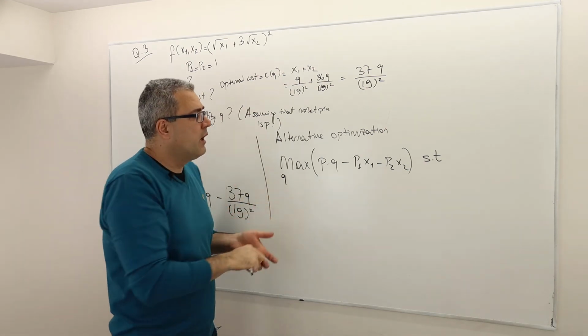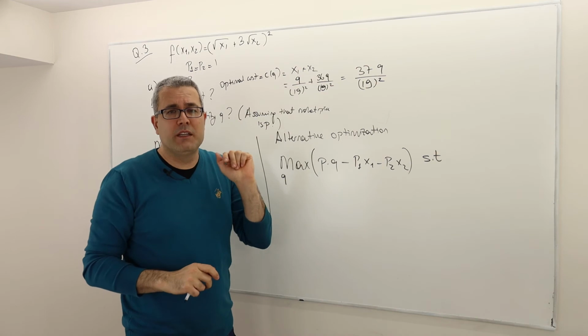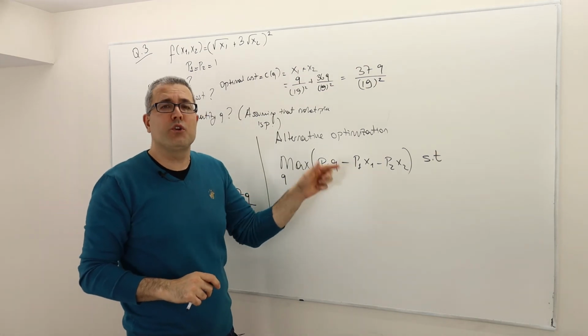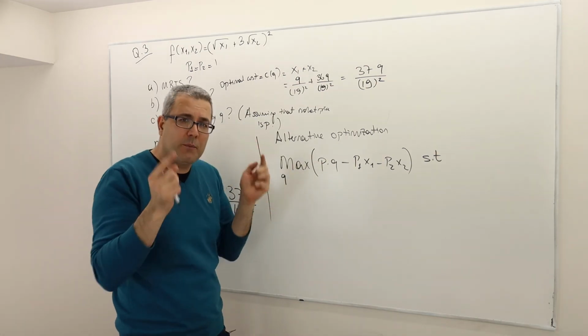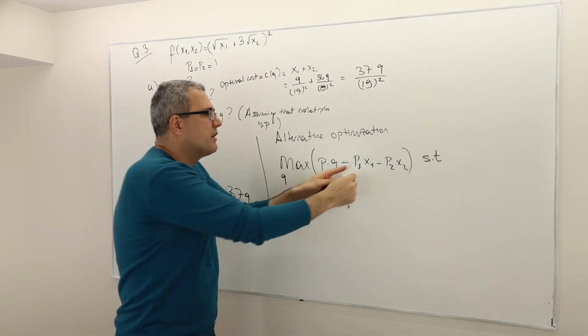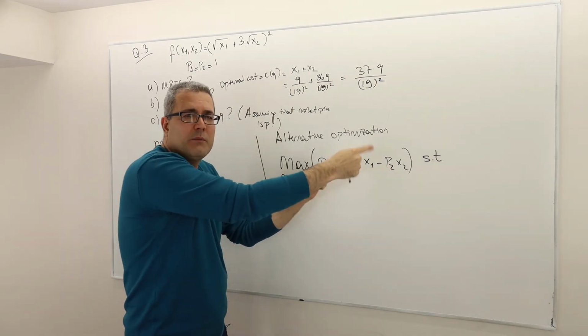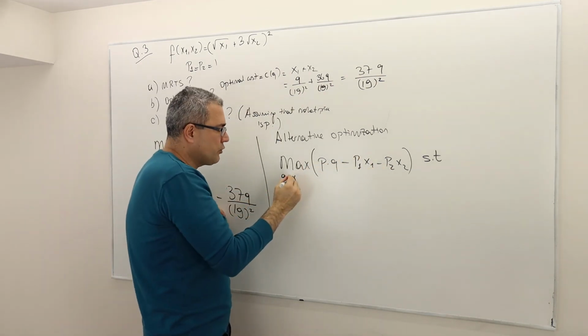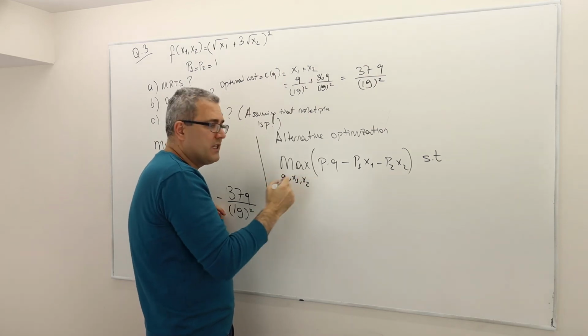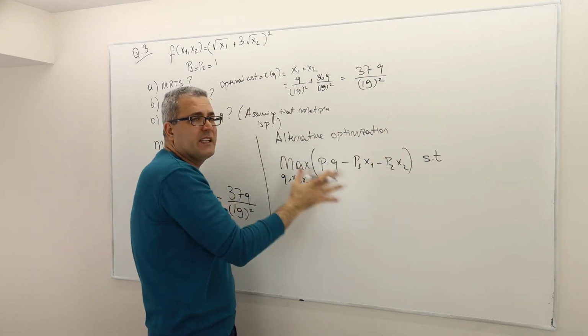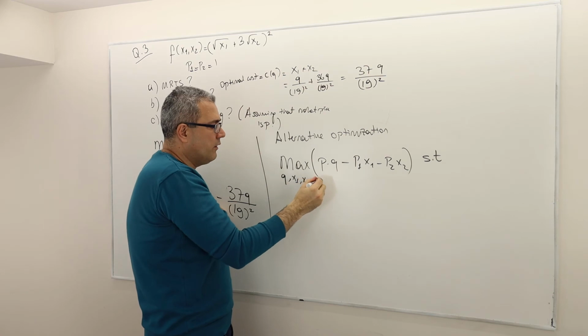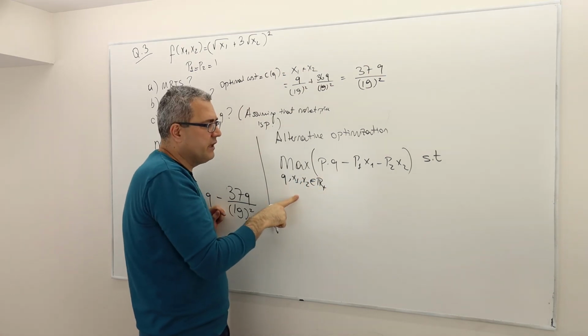Is that it? Well, no. This is not an optimal cost function yet. So you should also optimize that one. So within an optimization, another thing that you should worry about is optimizing the cost. So you should also choose x1 and x2 wisely if you want to maximize this entire thing. So all of them are some non-negative real numbers.